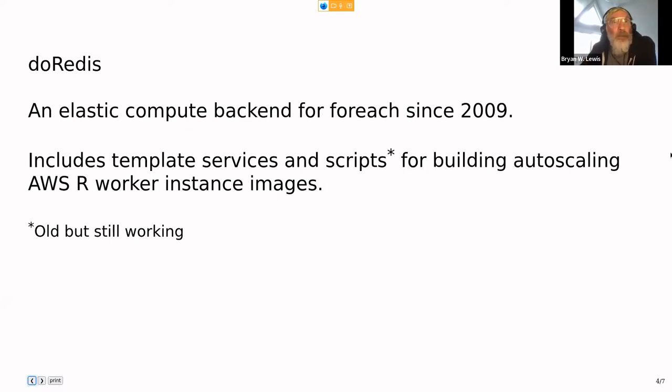It's fairly popular. I know a couple of sports teams have used it to run their large-scale R analytics. And the biggest deployment of it that I know of is a stock exchange that's using doRedis to run large-scale Amazon R jobs regularly. Depending on the work they're doing, they'll run anywhere from a couple dozen to a couple hundred Amazon workers dynamically to run some modeling in R. And they run that every night. I know there are many other users of it.